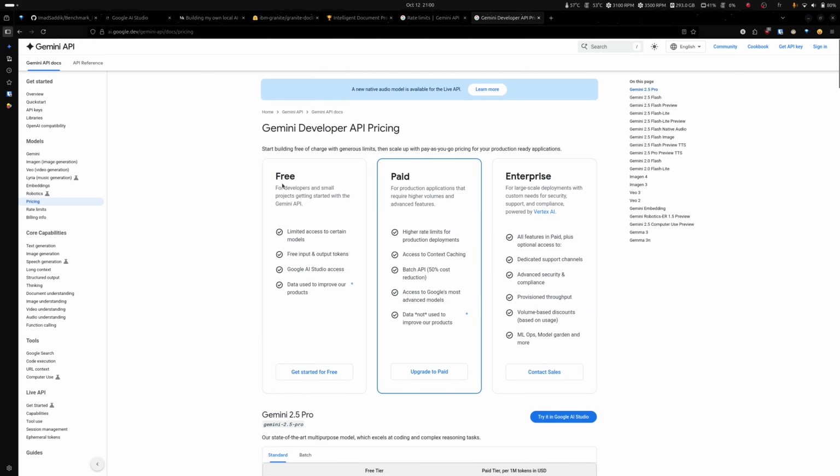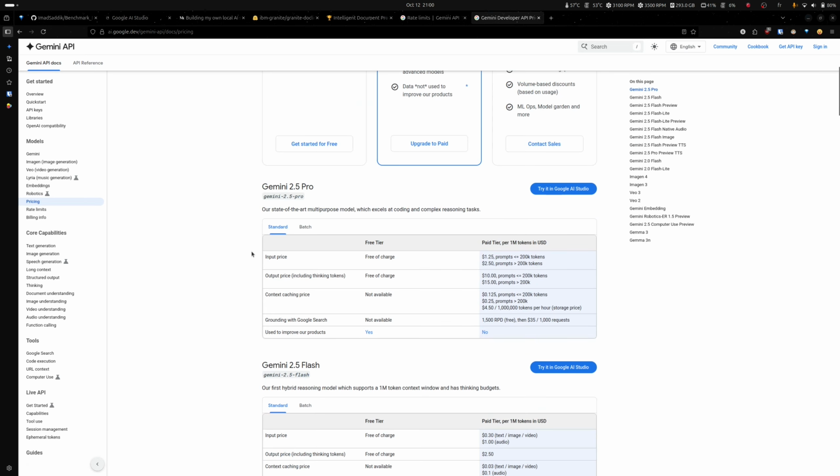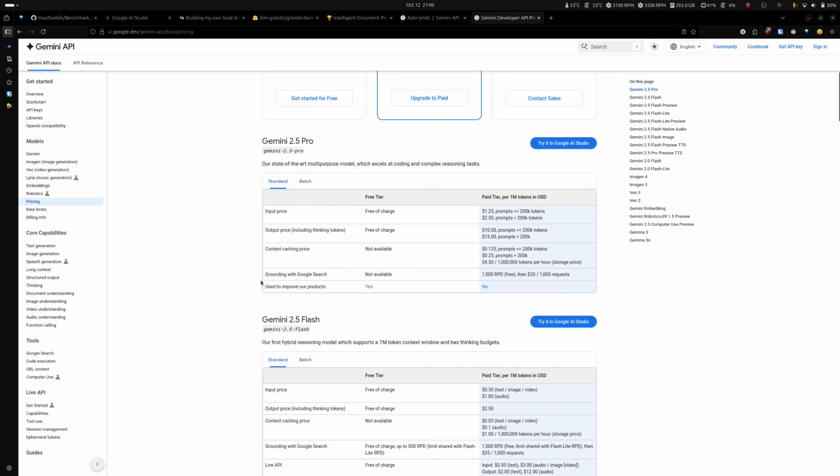So this is another page that I will link in the video description. It talks about API pricing. Here in Gemini 2.5 Pro or the other ones, this is similar. Here, if you use the free tier, the documents or all your conversations will be used to improve Google's products. But if you go to the paid tier, they will not use your data to train the models. So if you are using the company's data and you don't want Google to use those documents to train their products, then make sure to use the paid tier. Or if your company is using Vertex AI, that one is secured and they will not use your data.